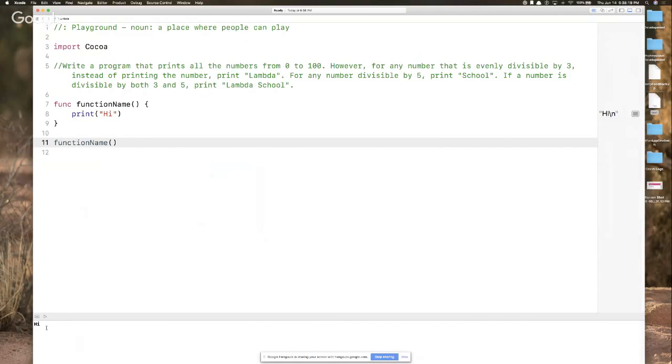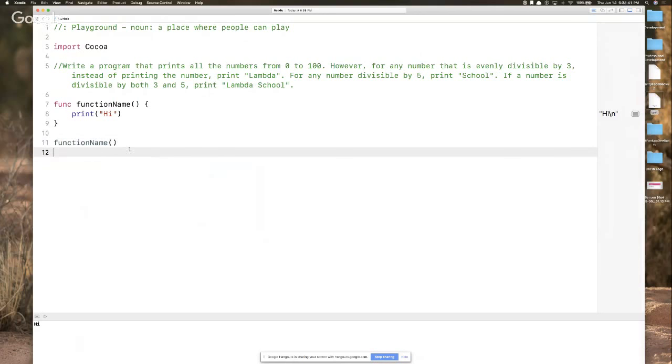And we see here in the console that it tells us hi. Okay, so that's just a very, very simple run through of the structure of a function. So let's go ahead and talk a little bit more about what I said were parameters or arguments. Functions will allow us to essentially throw any values into it that we may need.